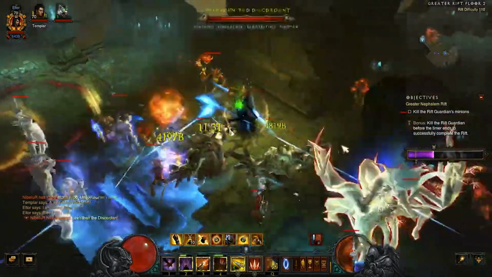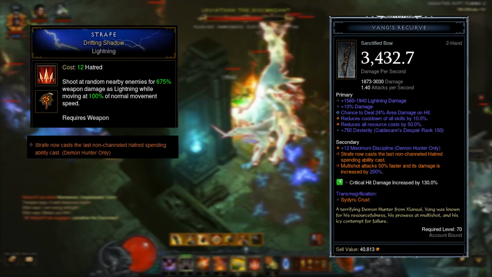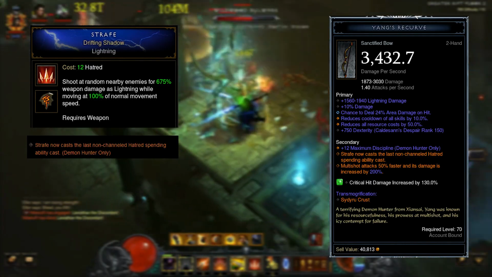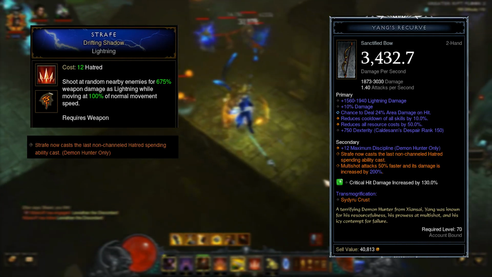Second power is Sanctified Strafe. The description is short, but the bonus is superior. All it does is that it casts any of your last used spenders. It can be multi-shot, impale, cluster arrow, anything. This is by far the best option for Demon Hunter.